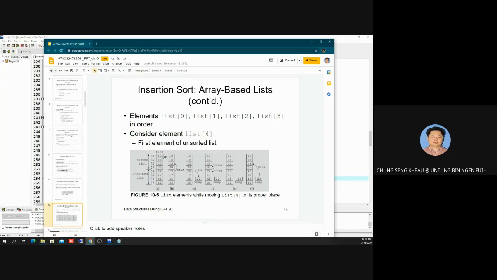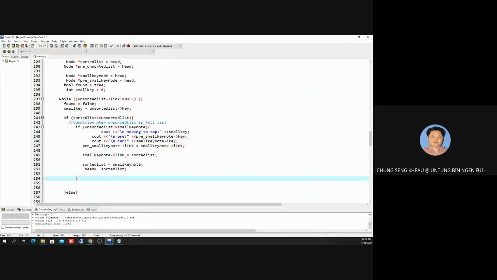If it is the smaller one, we skip the searching, we skip the moving. So we move to top.